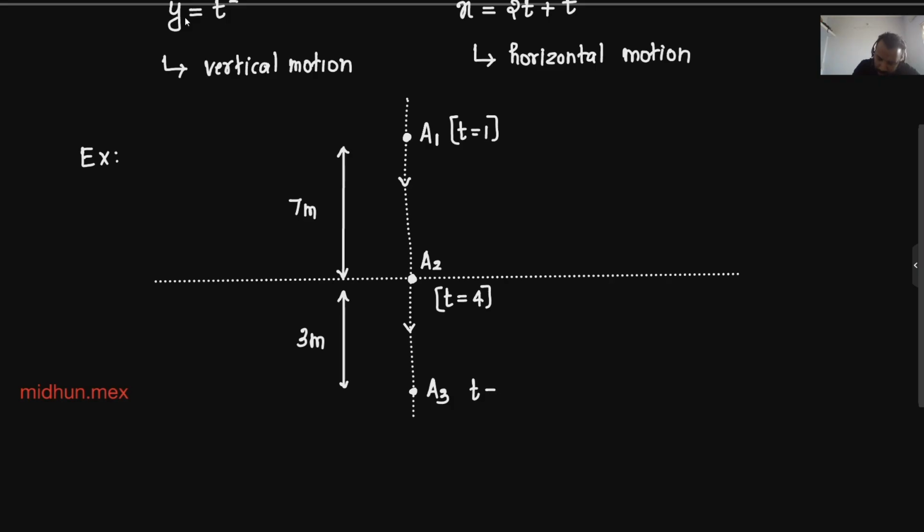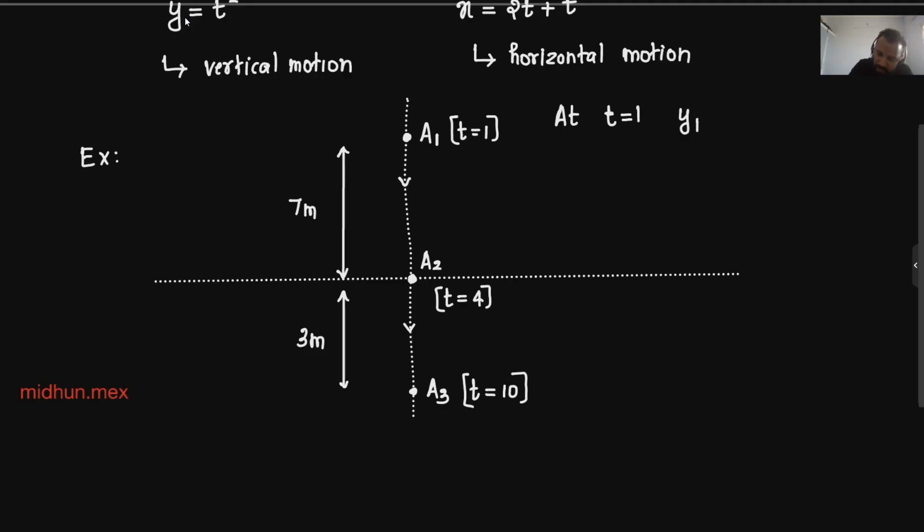At time equal to 10, the person is at A3 location. One person is traveling through the axis. Now we are going to write the position corresponding to each one. Let us write at time equal to 1 the position as y1. No doubt I won't use x and z, because what kind of motion is it? Vertical motion. Vertical motion means you don't need x and z, you only need y.